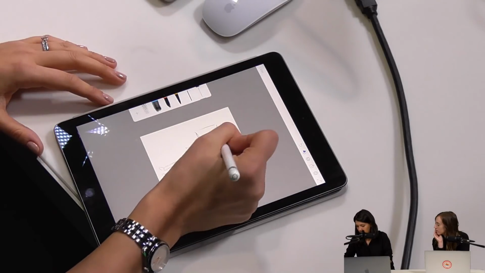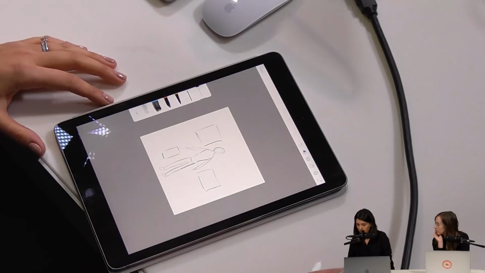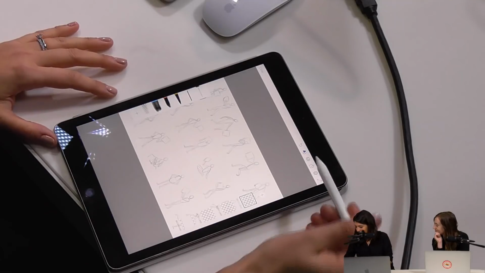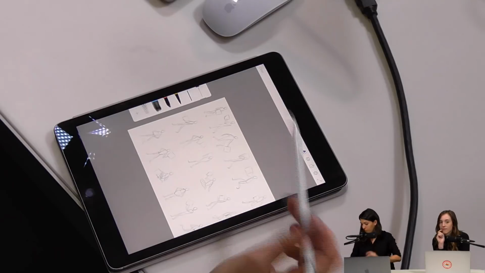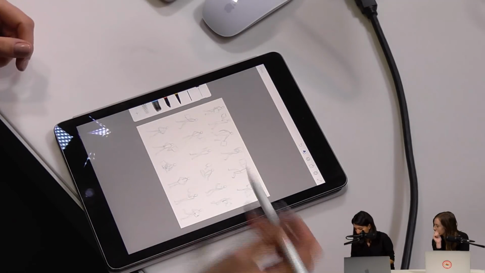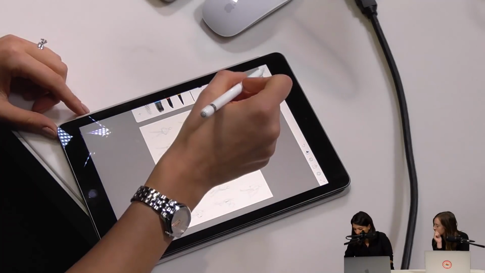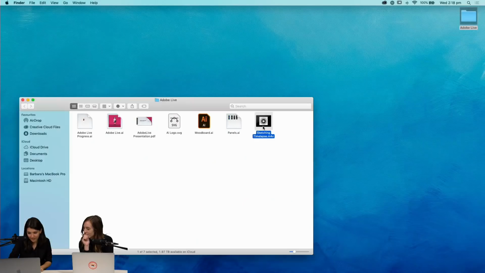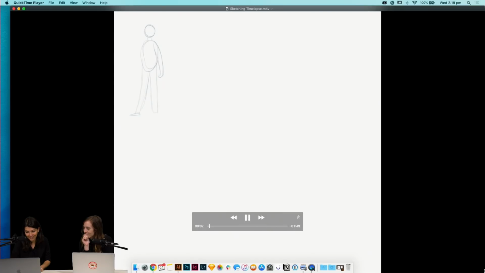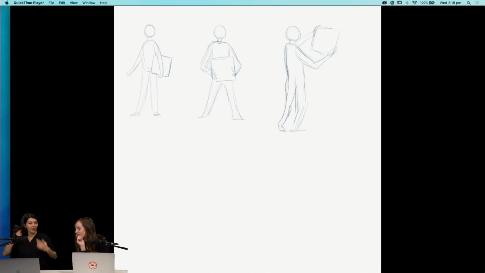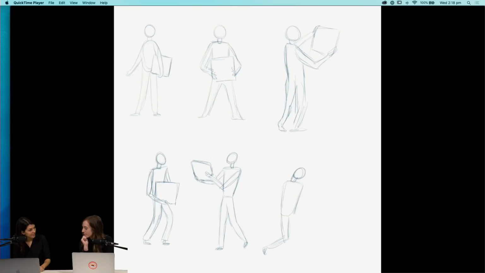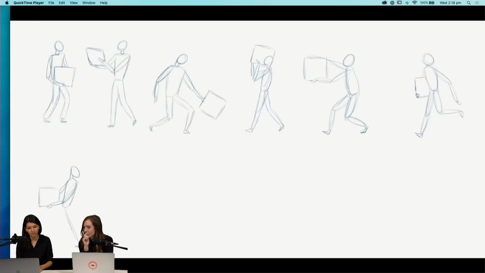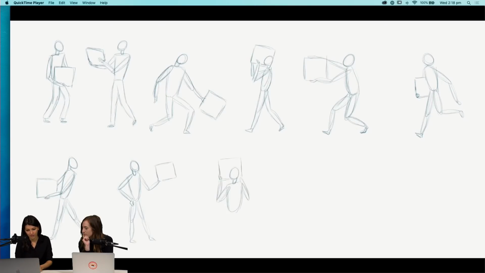So let's say that was just the main concept with some panels around. That's the very rough sketch. Next I focused on exploring the poses. I wasn't quite sure, so I just drew a few of them. And the cool thing is I can show you a quick time-lapse video of what I did. While doing that, I had a look at some references. I Googled a little bit, found some photos, but also some other illustrations. So I was in the exploration phase.